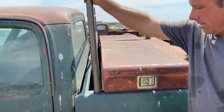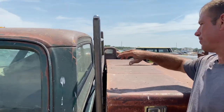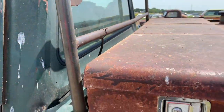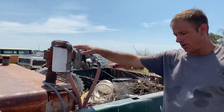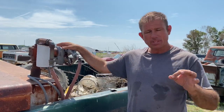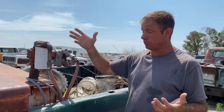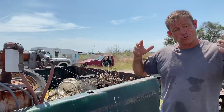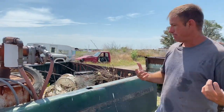We'll work our way around the back. We've got probably a home-built headache rack on the back. Still has the NRA sticker in the back window. This did come off of an old farmstead, so this was a work truck. Toolbox, fuel tank — all the stuff they needed to make this truck work. Because let's face it, these trucks were work trucks. Today, they're highly regarded — people love having them in their collections. But 45 years ago, this was a workhorse. Its sole purpose for existence was work. That's why it's got a fuel tank, toolbox, headache rack — they put headache racks on them in case something fell and didn't want to smash the cab. That's what these trucks were for. Today, we think they're cool. Back then, it was a workhorse.